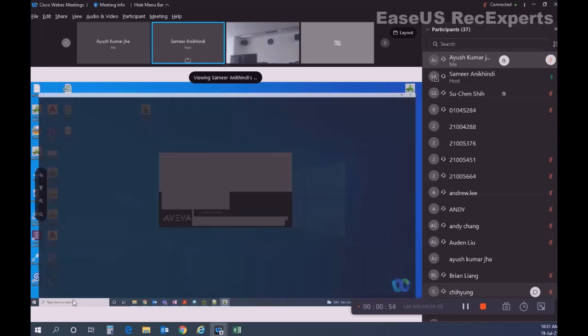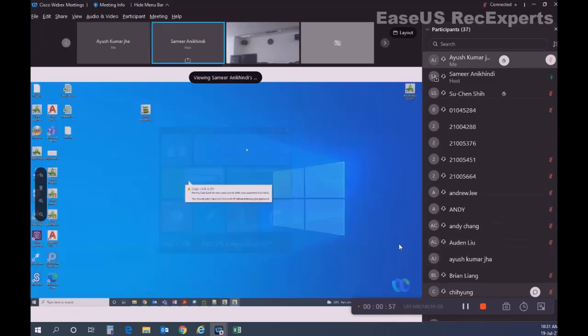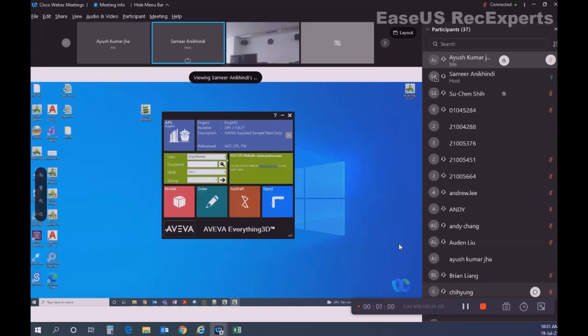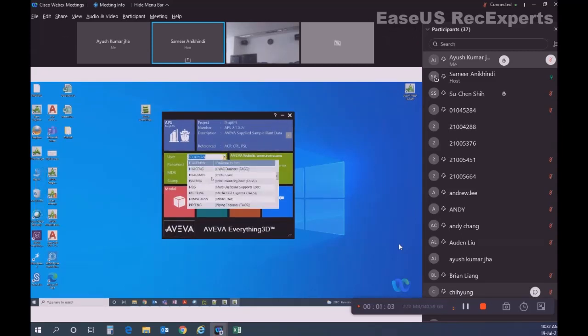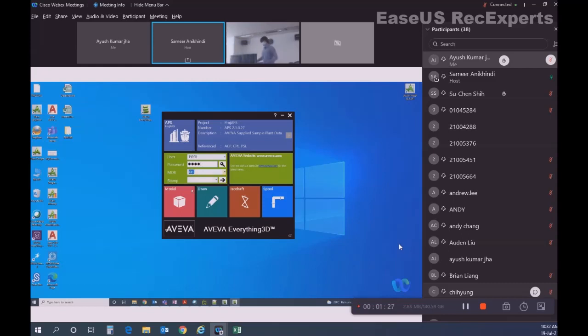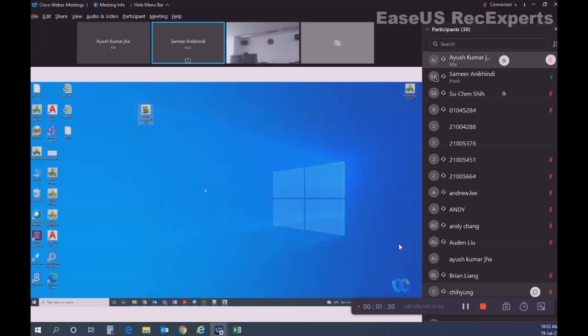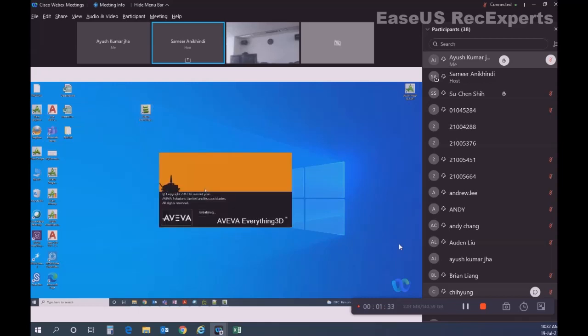Let this current session remain open, and let's log in with the piping user. There are a couple of general users. Whatever names you see in the list are general users. You can just type PIPER. One is pipe engineer and one is piper, so you have to use this piping user. The password for this is PIPE, capital letters. Select the MDB all and click on model. Let's see how the interface is a little bit different when the general user logs in.